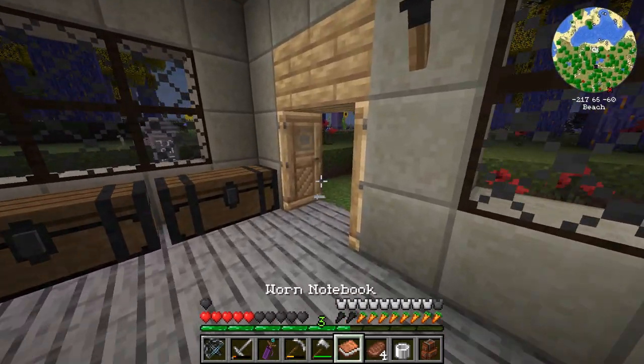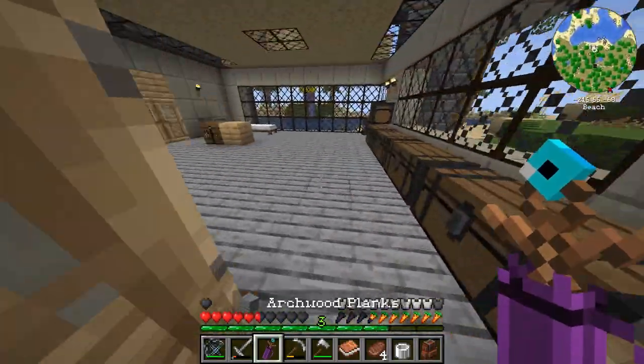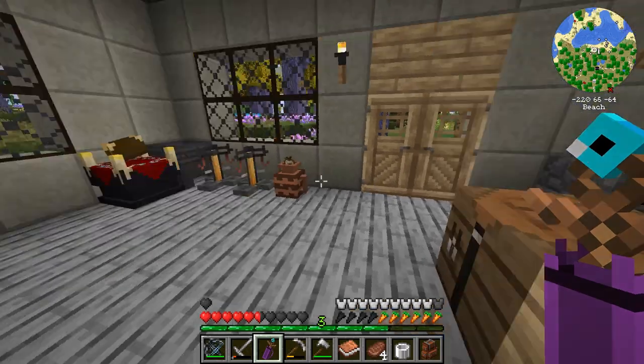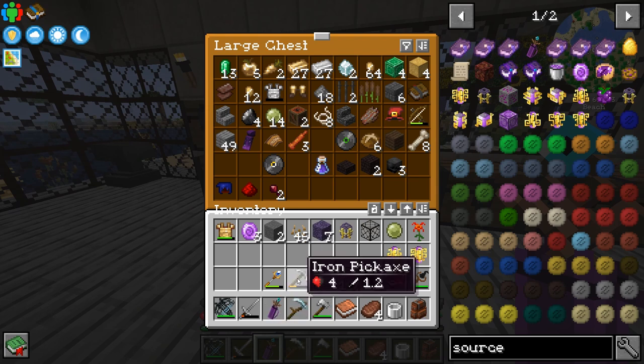I'm gonna make myself a farm real quick. Literally just something simple. Ars Nouveau is cool because it's literally like a spell design mod. So we'll be able to actually configure these spells to do pretty much whatever we want.